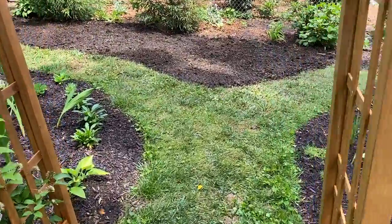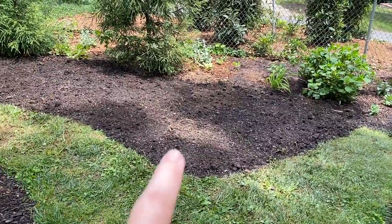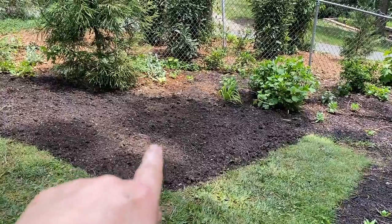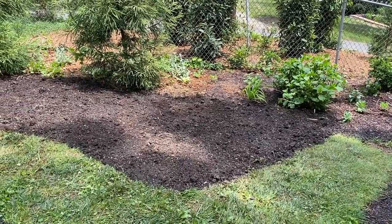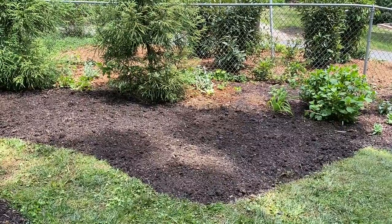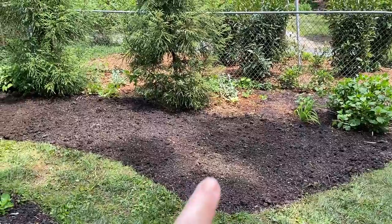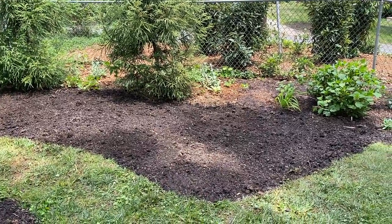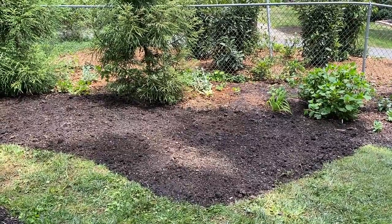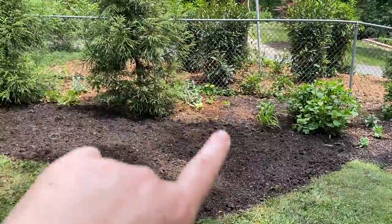You can see now very clearly that the path splits and goes left and right. Right about there where that spot of sun is, that's where I'm going to put a climbing rose onto a wooden obelisk, which I have in my dining room right now waiting to be put together. The rose is mail ordered and it should be shipping on Monday or sometime this week, so fingers crossed it'll be here not too long. The rose will be on a triangular shaped obelisk.